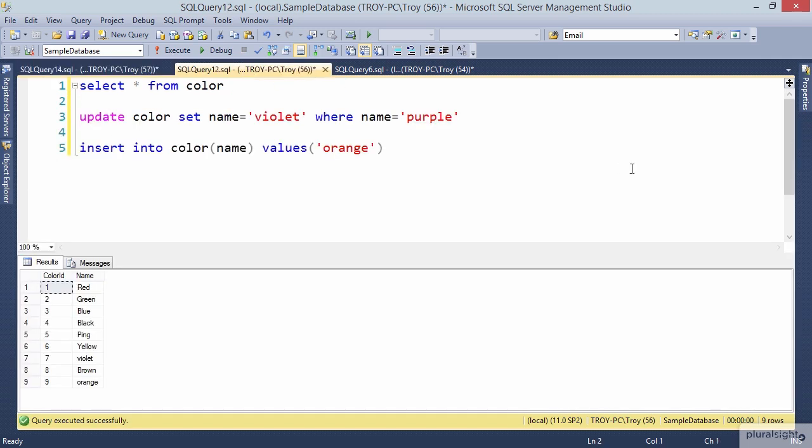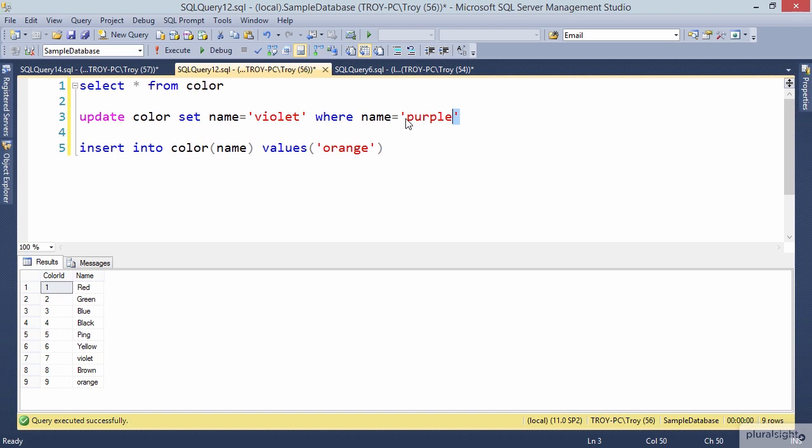But let's go back and have a look at this query that we created just a bit earlier. This one where we actually changed the color. It's the same sort of thing here. We have two data attributes, the original color and the renamed color. And everything else here is the actual query syntax itself. So everything from the update statement here, all the way through to the where clause that checks the value of the name. And in fact, even that last single quote would be part of the query. The data is violet and purple.